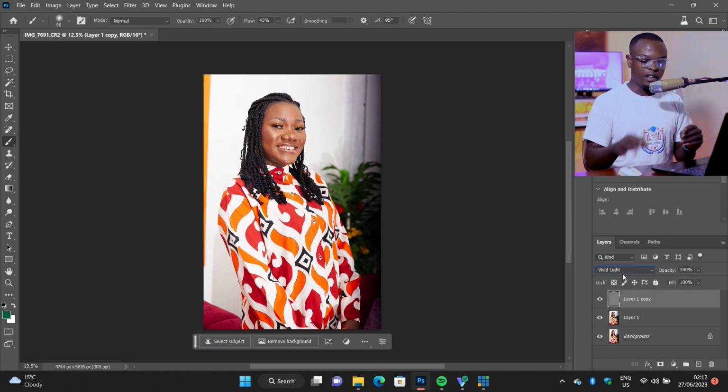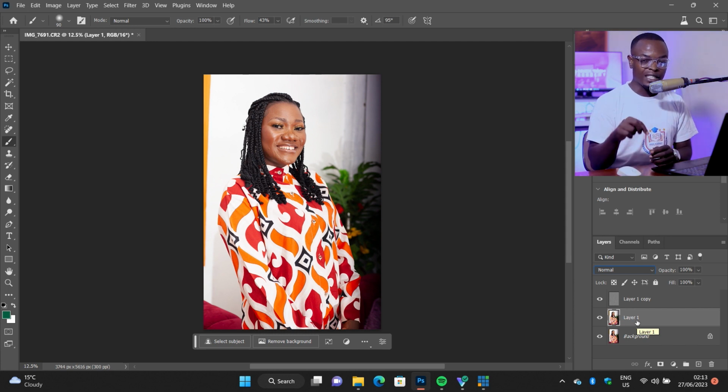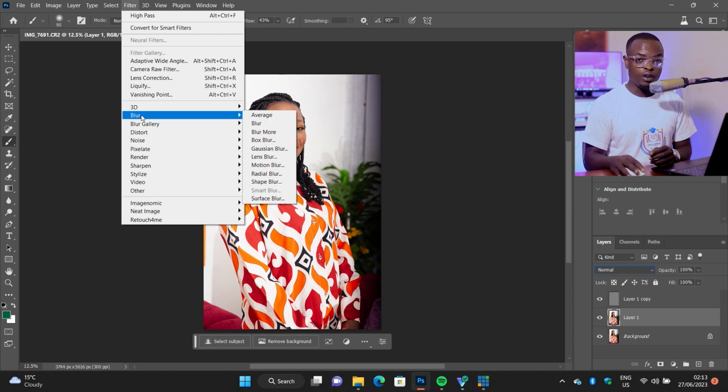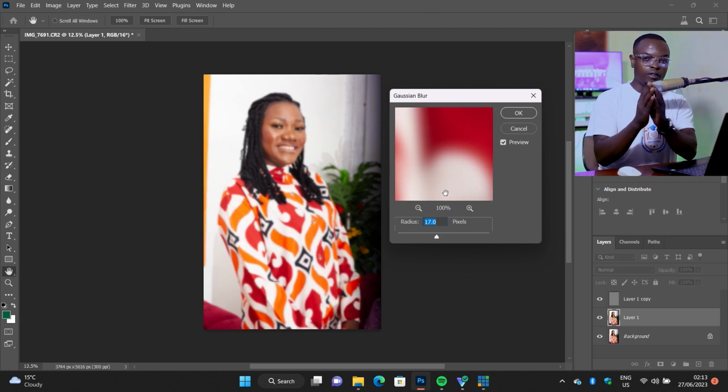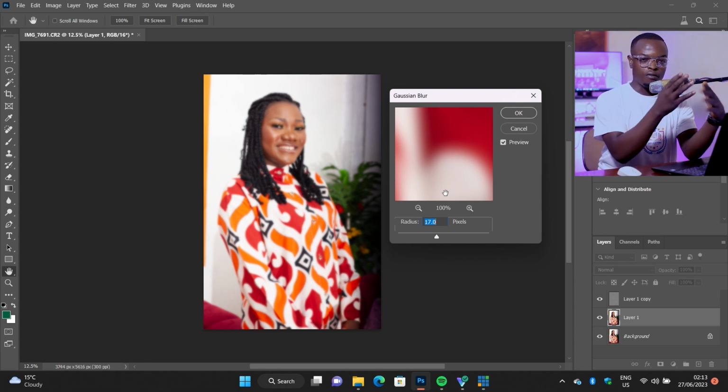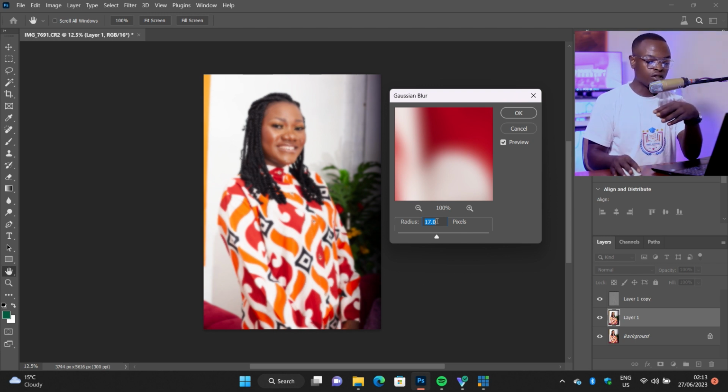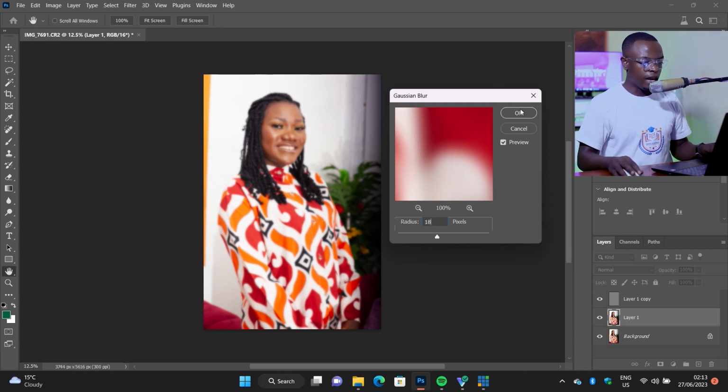Now go over to layer 1, the first layer that you made a copy of. Go over to Filter, under Filter go to Blur, and under Blur take Gaussian Blur. Now I'm going to give you the most ultimate tip here. This part of Gaussian Blur is always tricky. I want you to work from this range: 15, 16, 17 and 18. Always use these same figures. So here I'm going to use something like 17, or you can use 16 or you can use 15. Let's say I use 18. 18 is also a good number. Now once I've taken 18, I'll take OK.